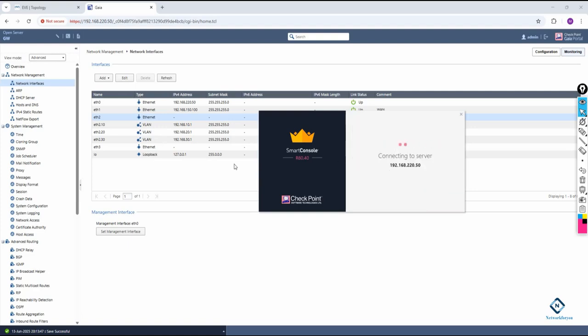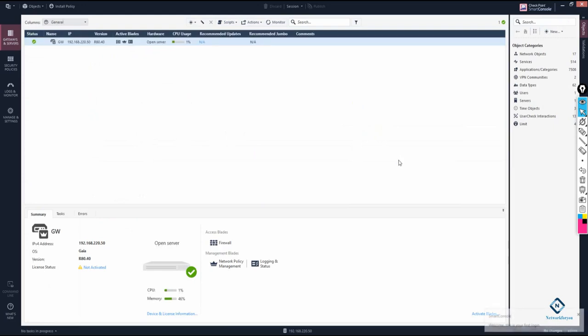So let's do the other thing, it will take time to connect. So we configure the interface, then what we can do here, we can do the other thing one by one. So let's see here, it is loading, so it is working, I think. See, it is launching. So whenever you are getting this error, no need to worry, just you need to wait. Okay, so now this one is open.